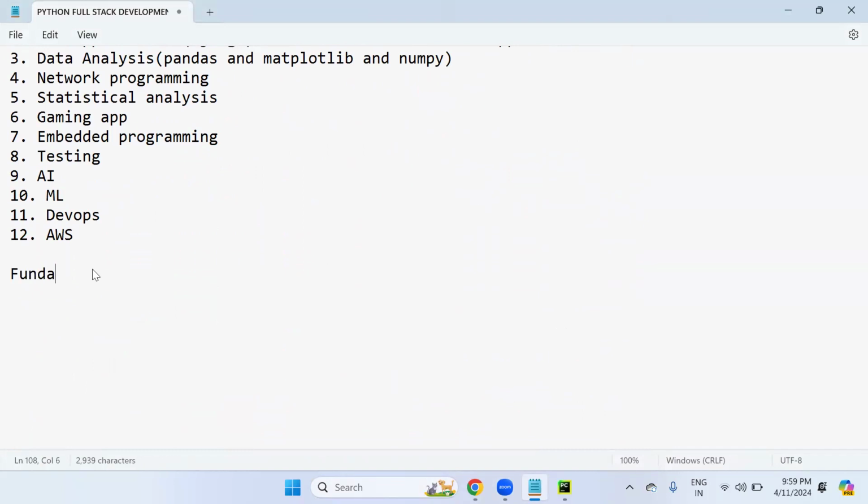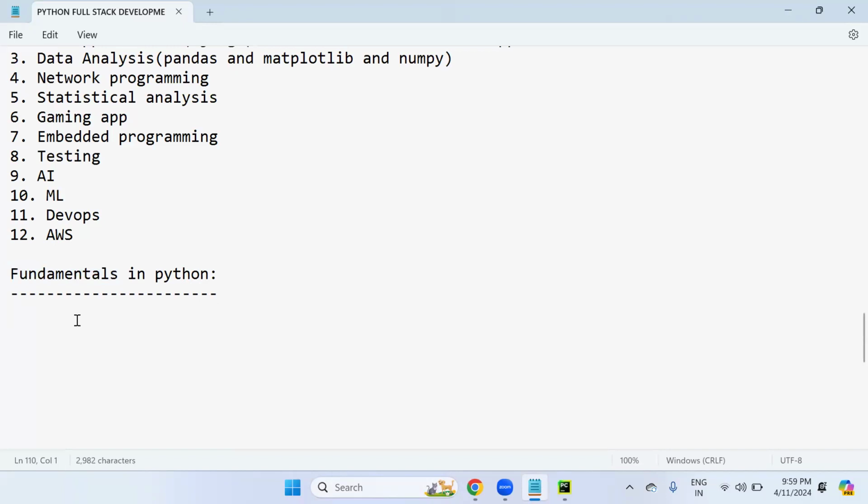I'm going to cover fundamentals in Python in tomorrow's session. Whatever fundamentals you need to use, I'm going to cover them. They are very, very important.